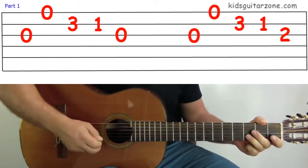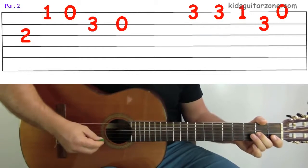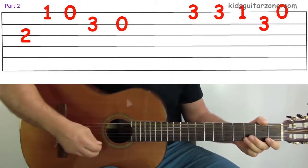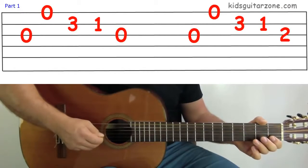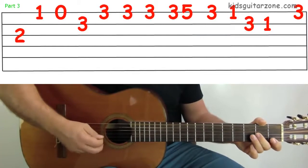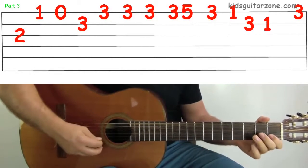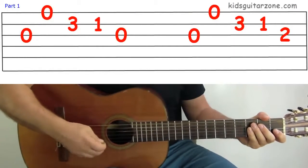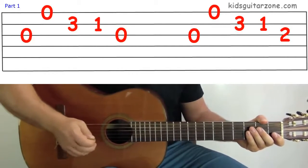1, 2, 3, 4. Here is the new speed. 1, 2, 3, 4.